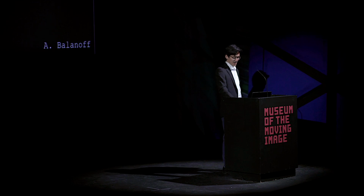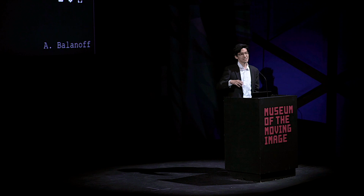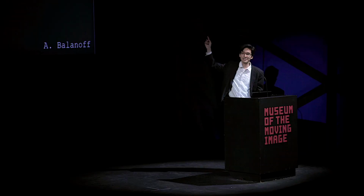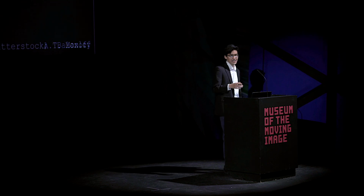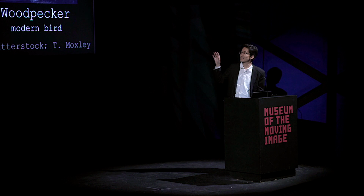So how do we actually look at their brains? Well, we use a technology called X-ray-based CT scanner, and this allows us to peer into the internal structures of fossils, including the skull of a dinosaur from Mongolia, and you can digitally fill in the space that used to hold the brain. So that's what's rotating right now. And this gives us a good representation of what their brain looked like. And we can use this technology along the dinosaur to bird transition.